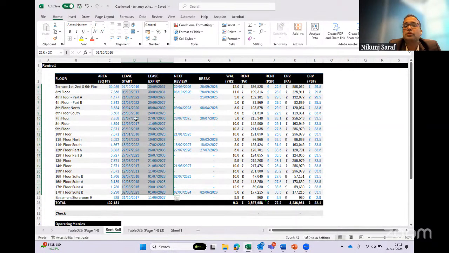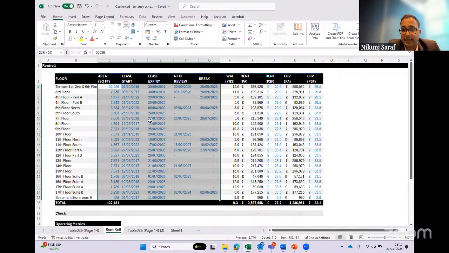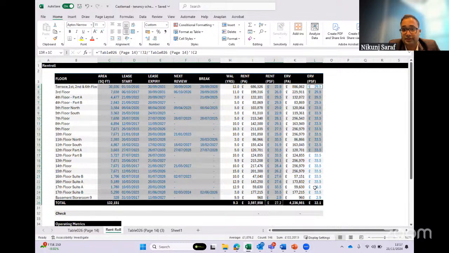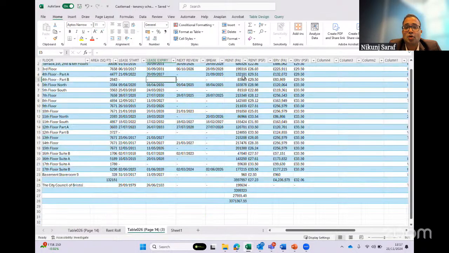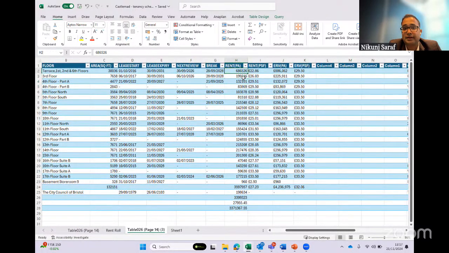Now, one thing you'd notice that I've done over here, which is a really good practice: I've got certain things in blue and certain things in black. Things that are in blue are essentially the inputs or the assumptions which I am driving. Things that are in black are formula driven. So again, one of the common pitfalls with converting a rent roll from PDF to Excel is that all these numbers over here, the rent per annum or the ERV per annum, are all hard coded, as you can see.